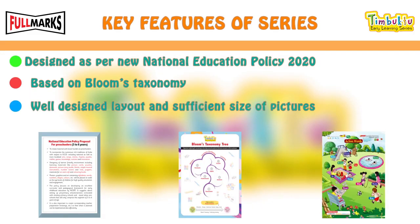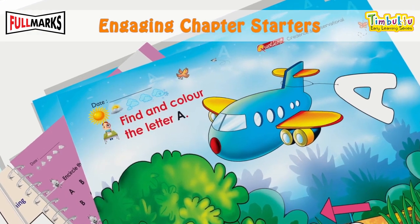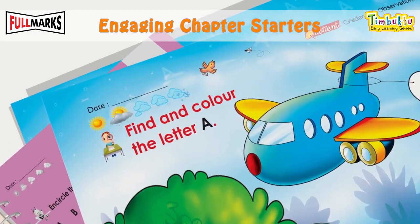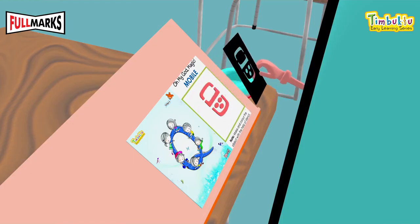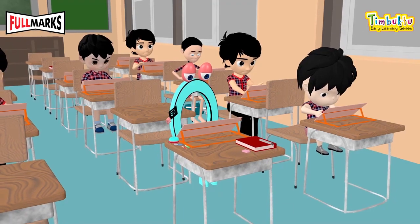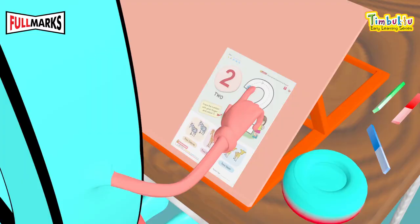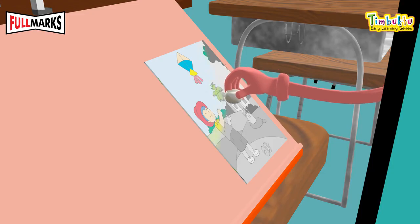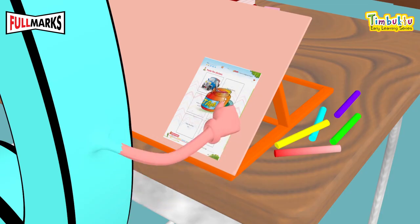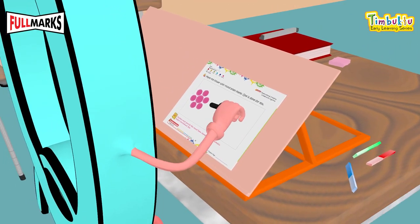The series features a well-designed layout with sufficient size pictures and engaging chapter starters, such as 'Is it a sunny day? Is it a rainy day?' Plenty of interactive activities include stencil activity to develop sense of accuracy and fine motor skills, colouring activity to develop creativity, tracing activity to develop hand-eye coordination, water magic colour to develop imagination and vision, sticker pasting activity to develop pincer grip, and foam stamp activity to develop shape identification.